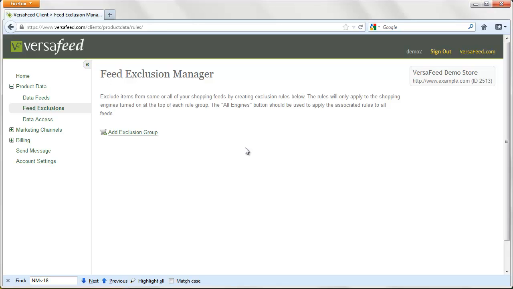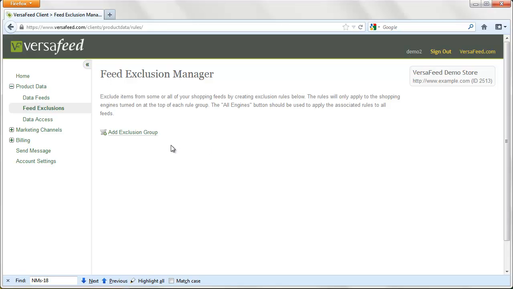The first question is always, well, why would we want to exclude products? There's a lot of reasons. If something isn't performing well, you might want to remove it. If you have items that are out of stock on your site, but you haven't actually tagged them as out of stock for whatever reason, you might want them removed so you're not paying for those clicks. And then another very common one is if you have products that are against the terms of service for a particular shopping engine. So, for example, Google is very particular with things like alcohol, firearms, herbal supplements. So you might want to remove products for a variety of reasons.